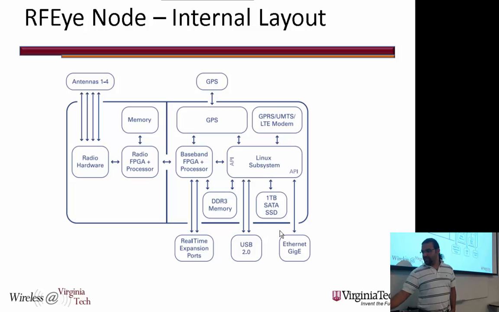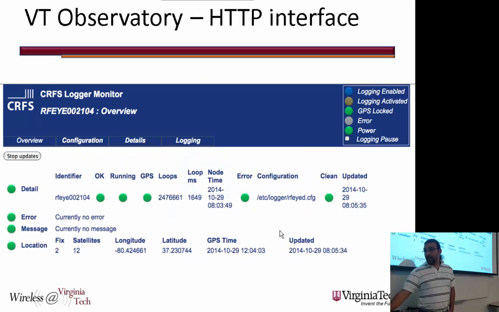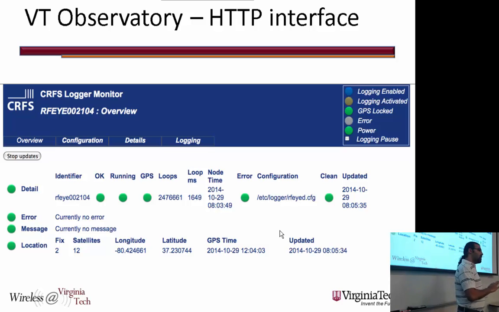This is just the internal layout. But one of the most interesting features in the system is the HTTP interface. You can do everything over HTTP, and you can also get a live stream of data over a UDP-based connection. Instead of just storing the data on a hard disk connected to the LAN, by copying from the local storage of the node, you can actually get the scanned data immediately over a UDP stream.